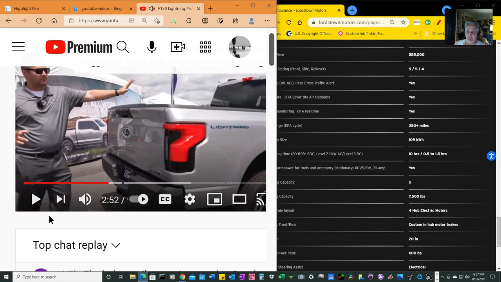Now, as I mentioned to you, this has dual motors. The Endurance has four motors, true four-wheel drive. The Endurance has a straight rear axle, which is a truck axle. This is SUV suspension. I don't think it's going to do a good job towing. Neither does Sandy Monroe. Let's move forward. That's another major difference between the two trucks.